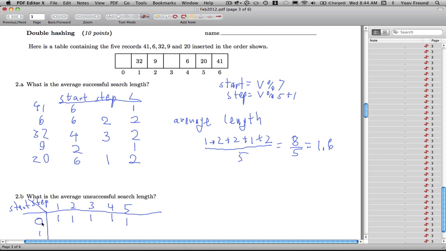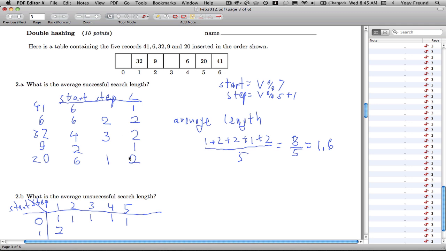Okay, for 1 it's occupied, so the step size matters, and the search is always going to be more than 1. With a step size of 1 we start here, so we do one check here, and the second check here, so that gives us a 2. Now we check 1 with a step size of 2.